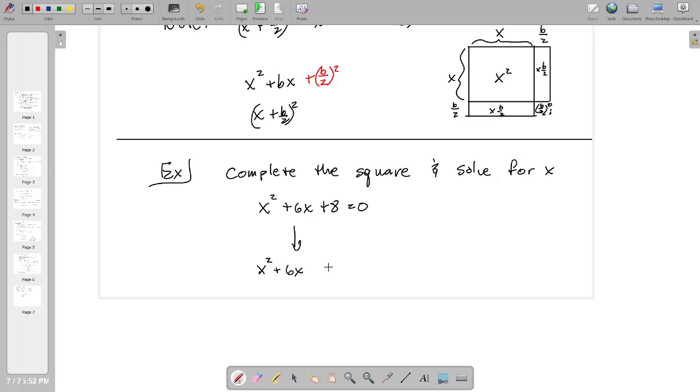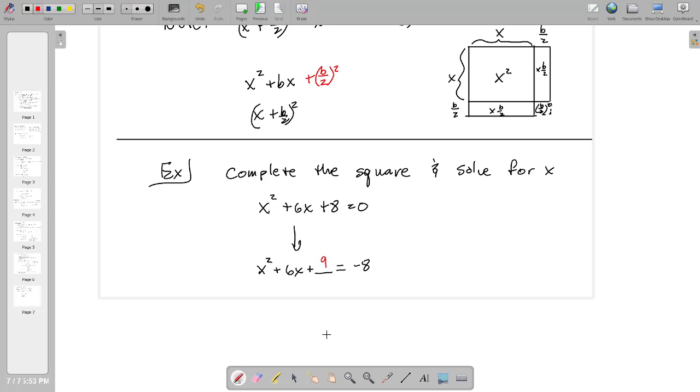on the side alone. Now I'm going to leave a space because we want to complete the square, but I subtract the 8 to the right. Right, now what goes in this space is the (b/2) squared. What I need to add here is (b/2) squared, where our b is 6. So if we take 6, divide it by 2, we get 3, and then we square that. So we do 3 squared, then we need to add 9 to the left side.